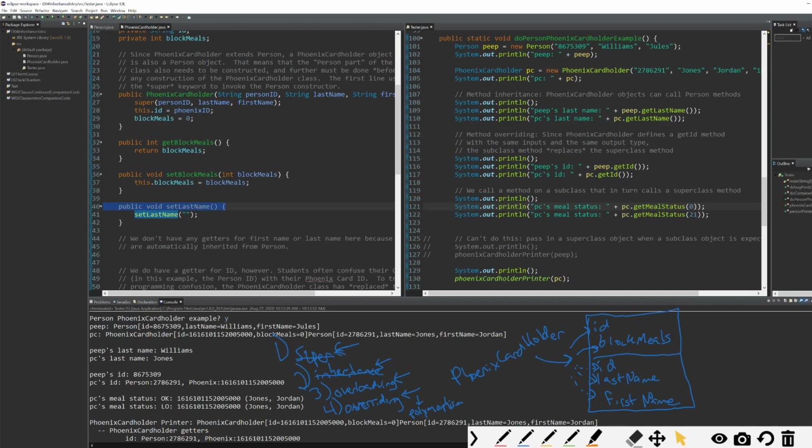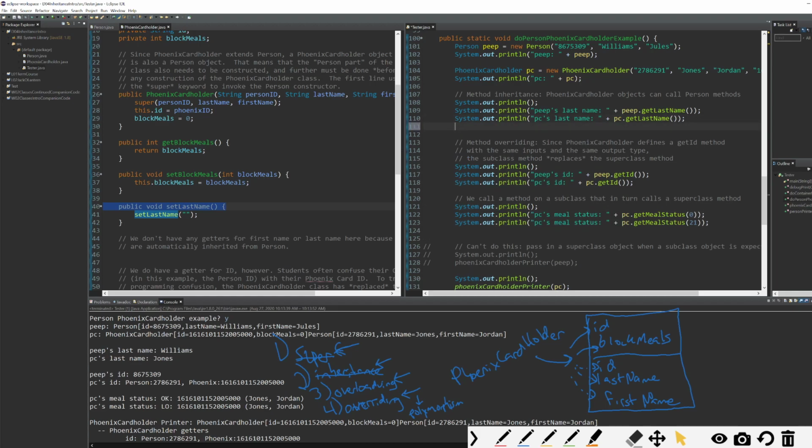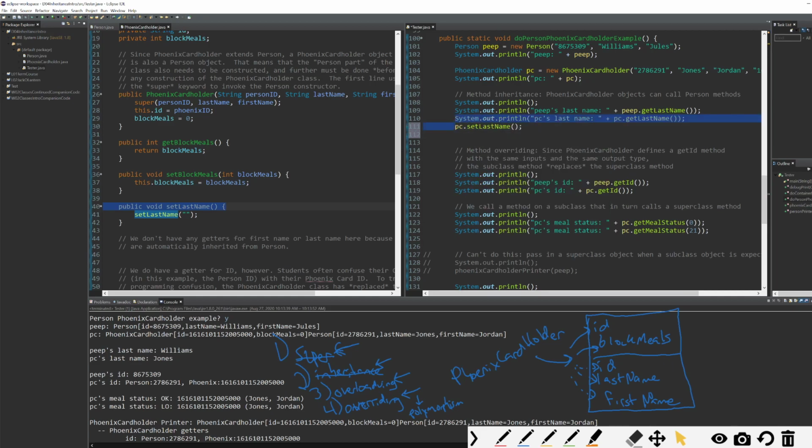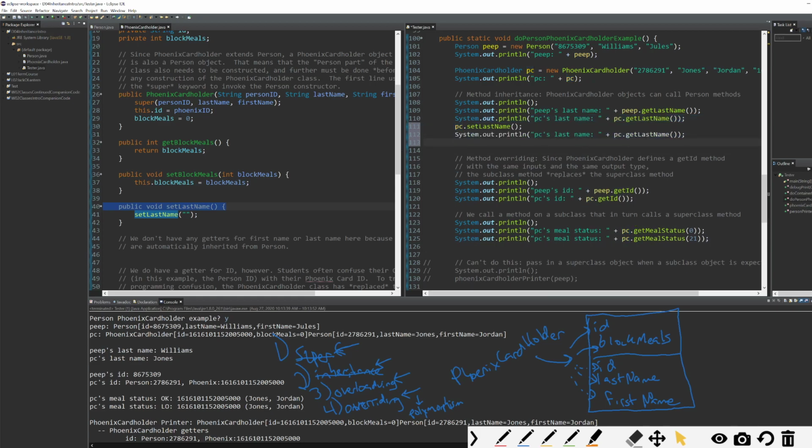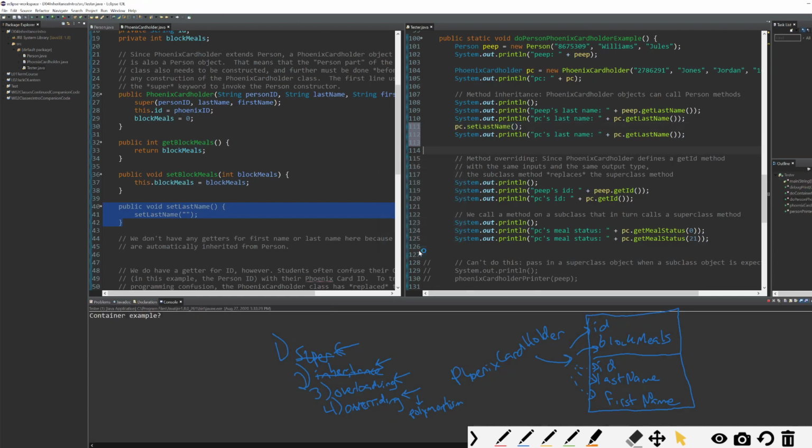So just to show you that this works, let's do pc.setLastName with nothing, and then print it out again. There we go. So we're going to see that their last name is Jones. Then we're going to set it using our overloaded method we just created, and it will overwrite their last name with blank.